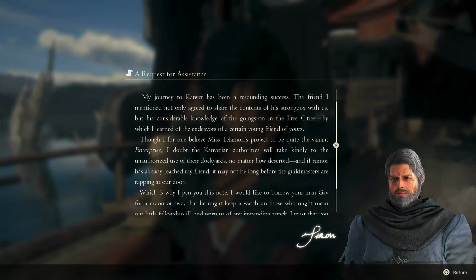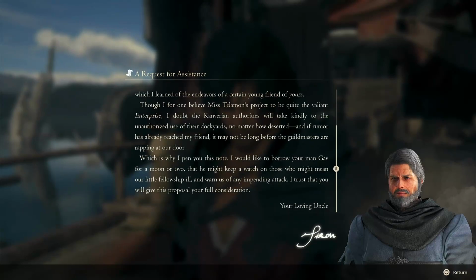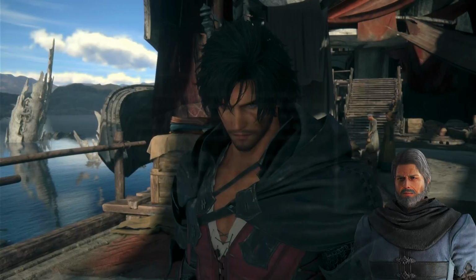No matter how deserted, if rumor has already reached my friend, it may not be long before our guildmasters are rapping at our doors. Which is why I pen you this note. I would like to borrow your man Gav for a moon or two, that he might keep a watch on those who might mean our little fellow ill, and warn us of any impending attack. I trust that you will give your approval.